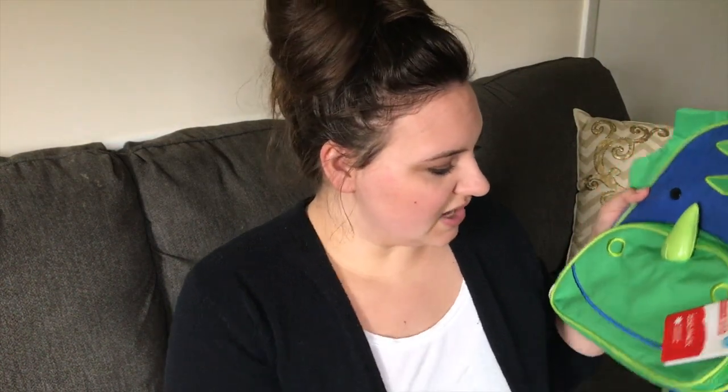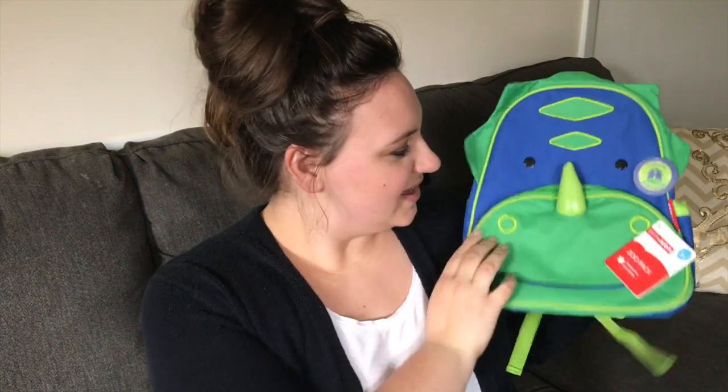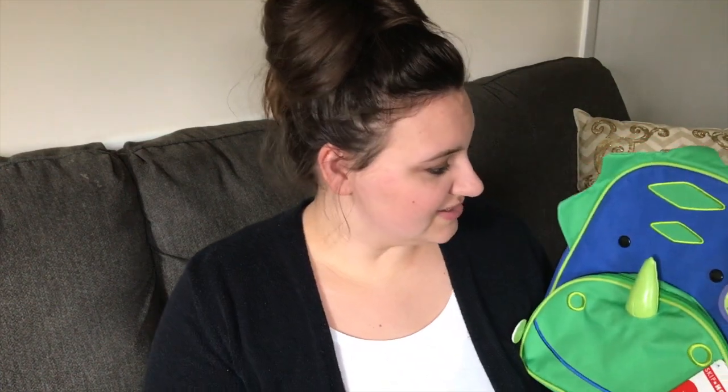I'm really excited about his 'something to wear' item. He likes to bring a lot of things with him — toys, stuffed animals — whenever we go to the grocery store or someone's house, and he's always asking to put stuff in my bag or carry things around. So I found him this adorable Skip Hop Zoo Pack dinosaur backpack. It's a little preschooler bookbag that looks like a triceratops — it's called the Dakota Dinosaur. I think he's going to love it and want to take all his toys with him.